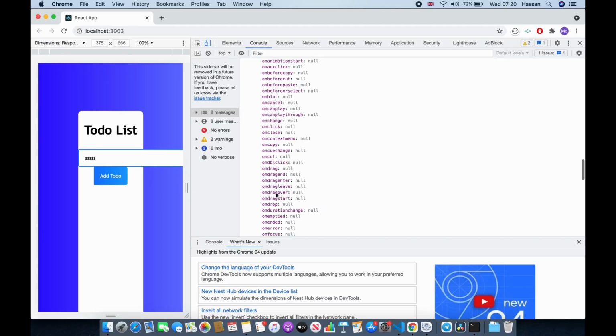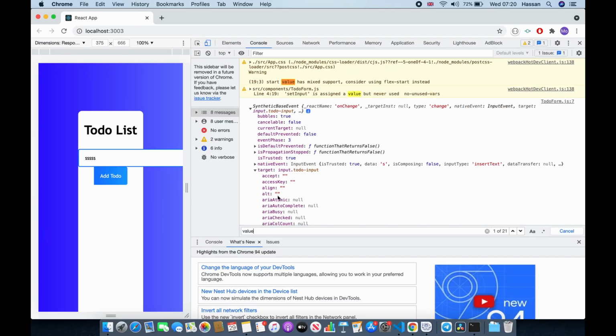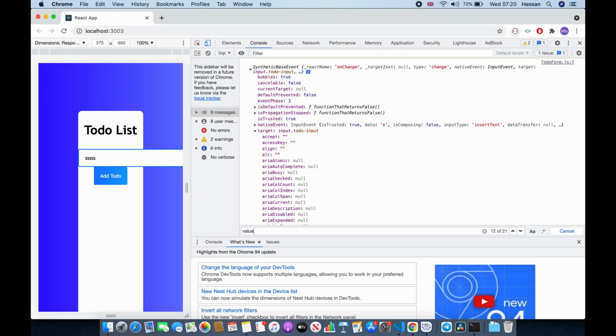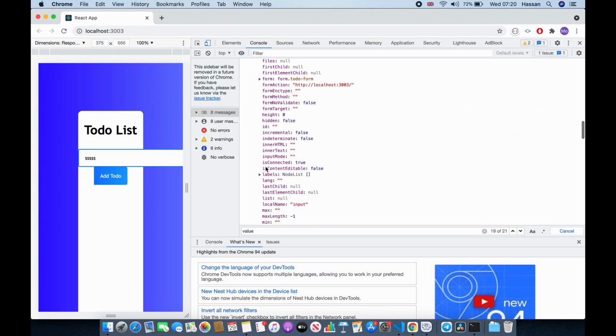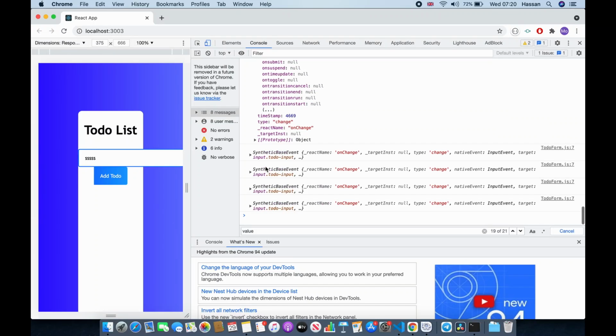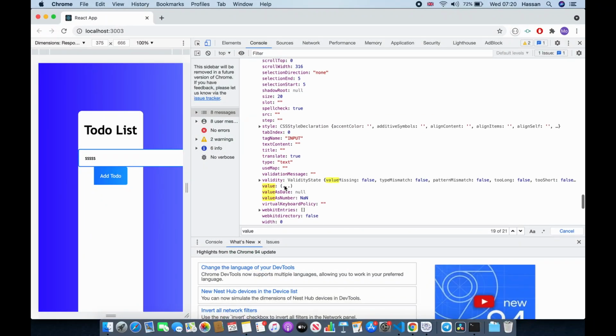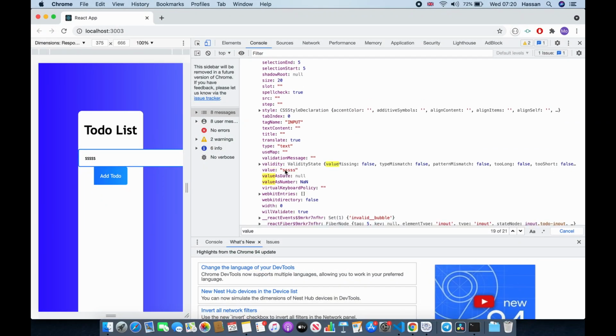One of them is value. So if I Ctrl+F value, as you can see, one second. Oh, it's over here. Yeah, so the value is SSS, whatever I typed in over here. So the value changes based on that.